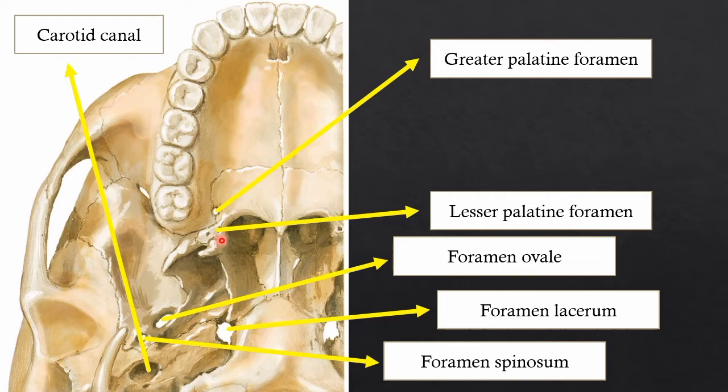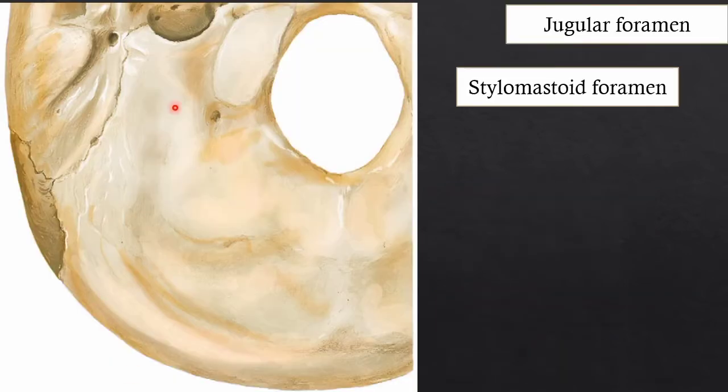For example, the greater palatine foramen transmits the greater palatine vessels and nerves, and the lesser palatine foramen transmits the lesser palatine vessels and nerves. Then for the ovale there is a mnemonic, MALE. Some textbooks say: mandibular nerve, accessory meningeal artery, lesser petrosal nerve and emissary veins. The spinosum transmits the middle meningeal artery, and the carotid canal transmits the internal carotid artery. You can have a look at it and study it. In this lesson I am going to show how to identify the foramina, and your job is to study which structures pass through them. That is about the base part, and now I will expose the posterior part. Yeah, this is the posterior part.